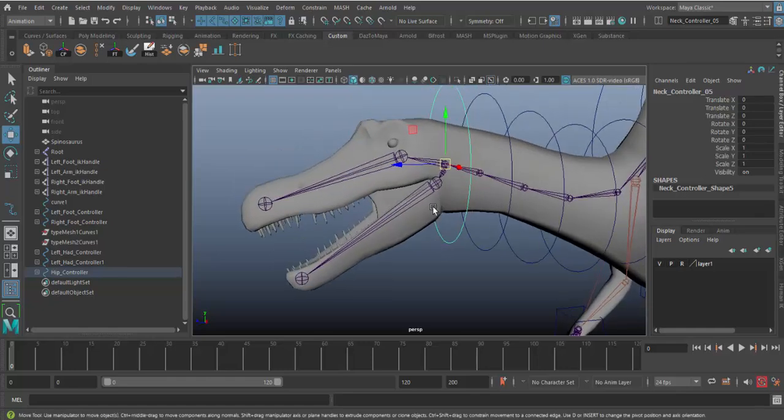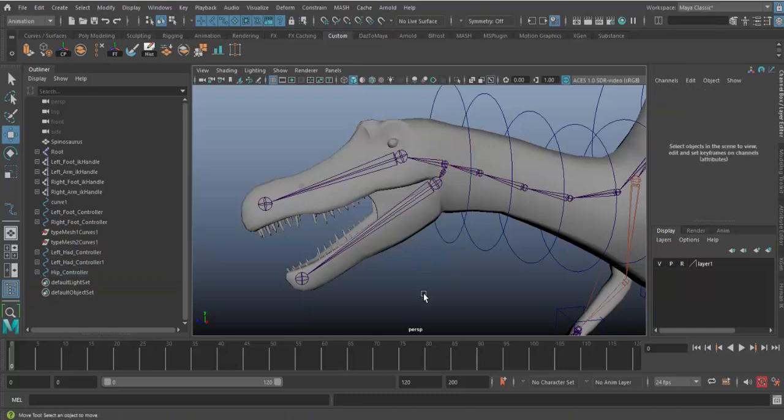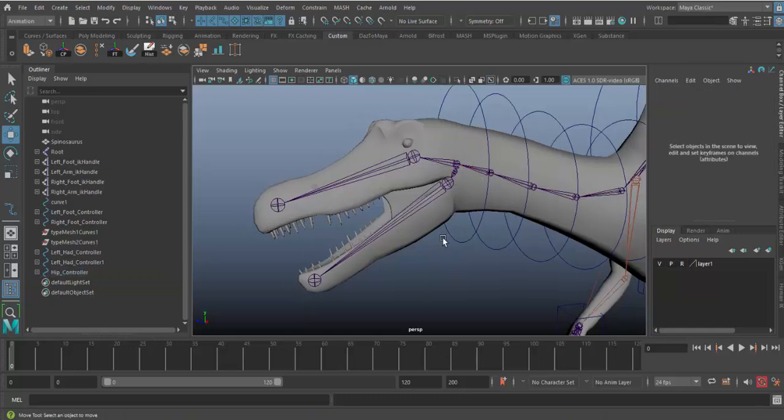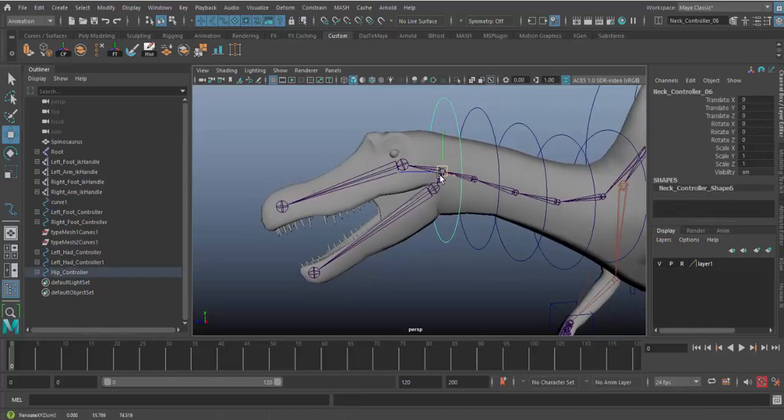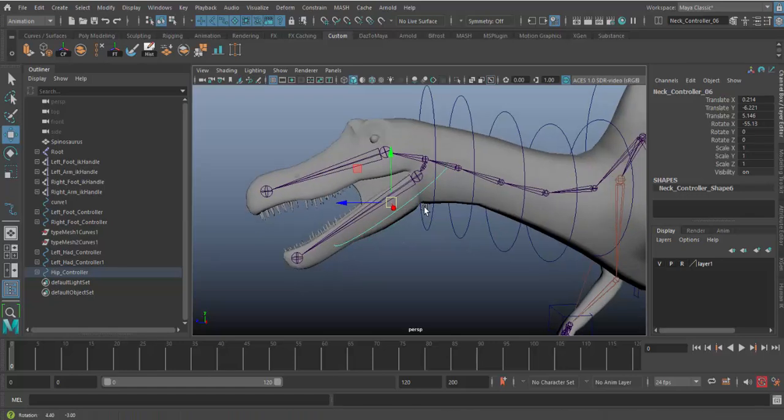Okay, I will make it a controller to make it easier for the animator to select it directly. So I will select this guy here, Control D, and maybe rotate it to this.